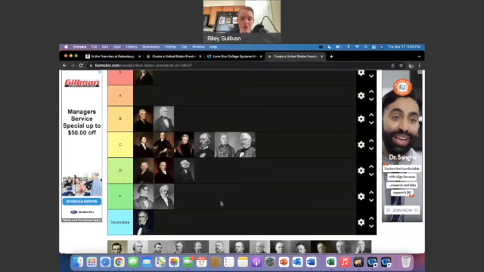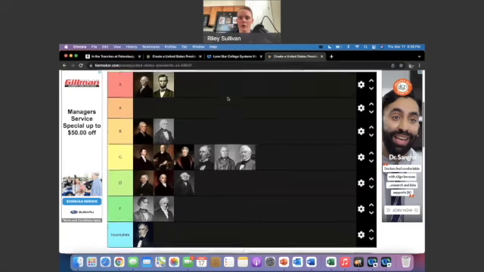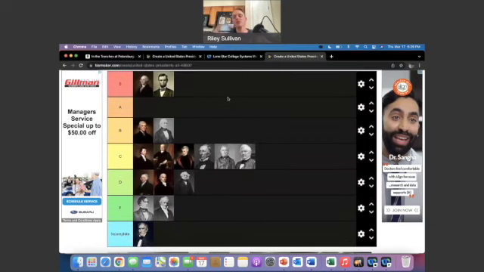All right, with that said, the man that ultimately his election is going to cause the secession crisis is going to be that of Abraham Lincoln. And for me, he's going to go into the S category. This is largely because he's going to have a huge impact on the United States. We're going to see he's going to be the president that's going to lead the United States through not just the secession crisis, but ultimately the bloodiest conflict in U.S. history. And he'll eventually be the president that looks to lead the nation out of that conflict.